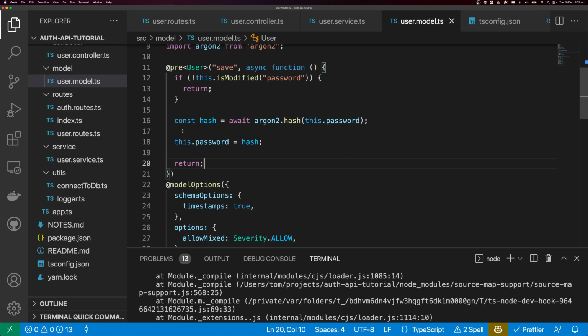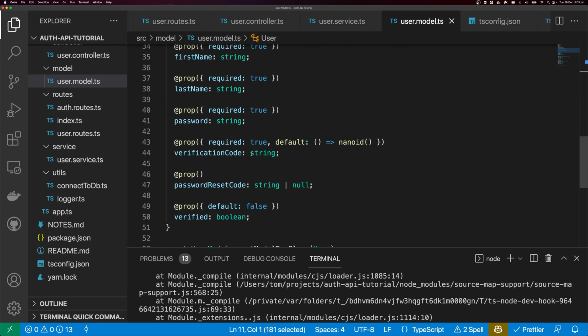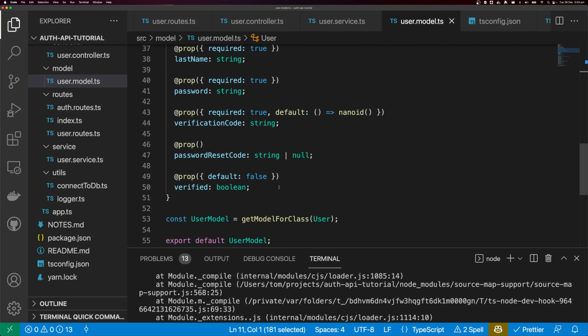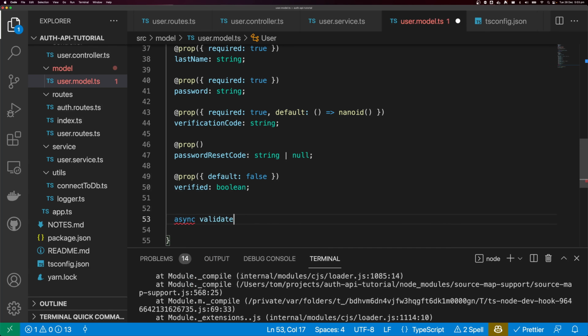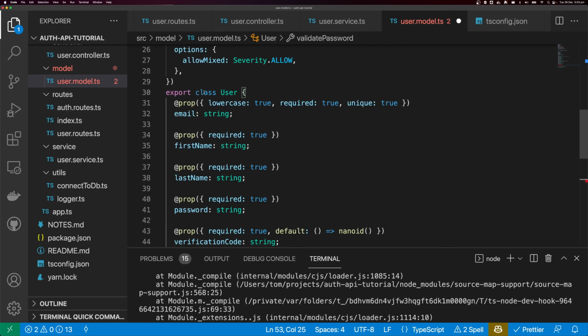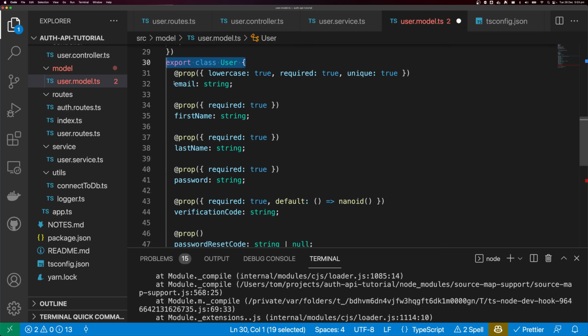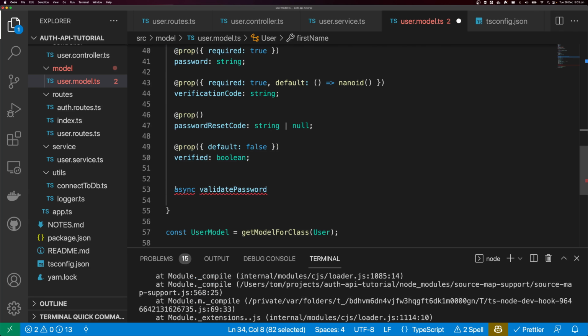So now that we have a hashed password, we need to be able to verify that the password they give us during login is going to resolve to their actual hashed password. So let's create a method on our model, and I'm going to call this async validatePassword. Don't get confused by where I'm putting this. I'm putting this directly on the class here. So you can see we have all of our props, and then we have our method here. This takes two arguments.